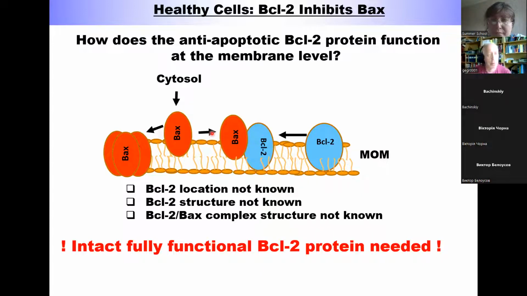But from the physical chemistry or structural biology point of view, what is quite important is that the BCL2 location in the membrane is not known. It's not known if it's sticking out like a peripheral membrane protein, or is an integral membrane protein, like rhodopsin, or what it's doing. The structure of the full BCL2 is not known because it's an insoluble membrane protein. And what would be the holy grail in the research is that this complex is not known. And this complex you have normally in all your happy cells. If any BAX comes, it's neutralized, so your normal cells are happily alive because they neutralize each other. We thought, and these are all the questions which we work on.